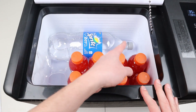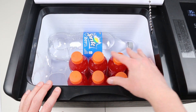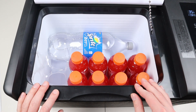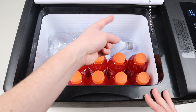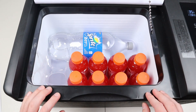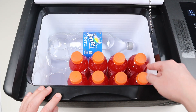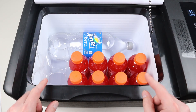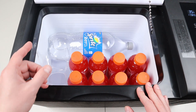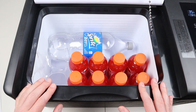Looking inside the fridge, I have a two-liter bottle here to show that it does fit a two-liter bottle laying down. I also have a bunch of small Gatorades to show how much fits — it would easily fit ten of those plus the two-liter bottle. One really nice feature is that this fridge has a metal liner on the inside. A metal liner is great for cooling the fridge down as fast as possible because the evaporative coil along the outside has direct contact with the metal, so cold air enters the fridge much more efficiently. A lot of cheaper budget fridges have plastic liners, so it's great to see a metal liner here.